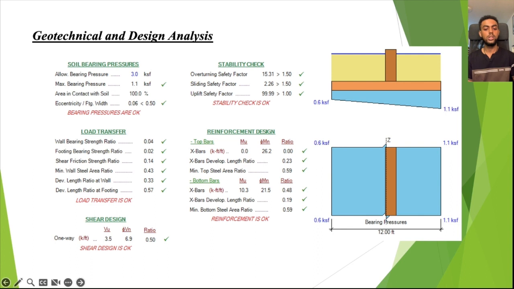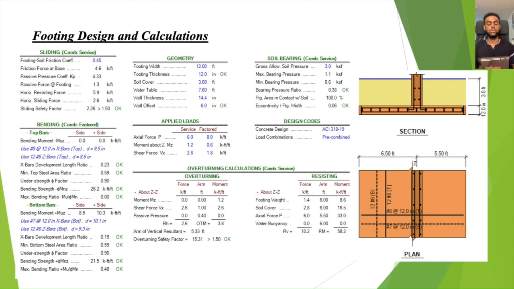I will also conclude by discussing the applied load, including the axial force, moment, and shear force, both the service and the factored, and confirm that our design complies with the ACI 318-19 concrete design standard by considering each aspect of the footing design. I have ensured a foundation that will support the fish passage project's goals of ecological sustainability and longevity. On this slide, I will discuss the footing design and calculation in detail.